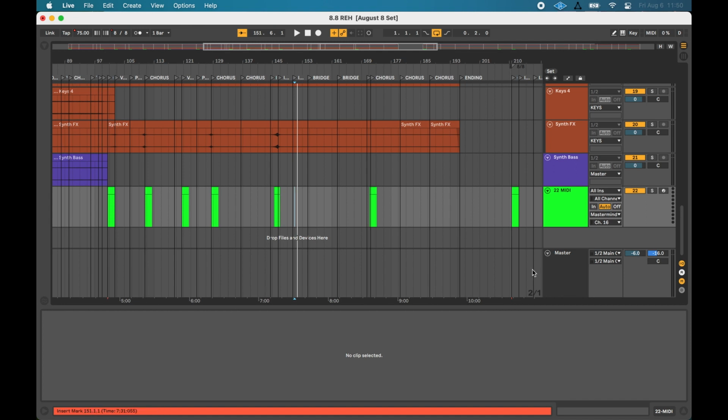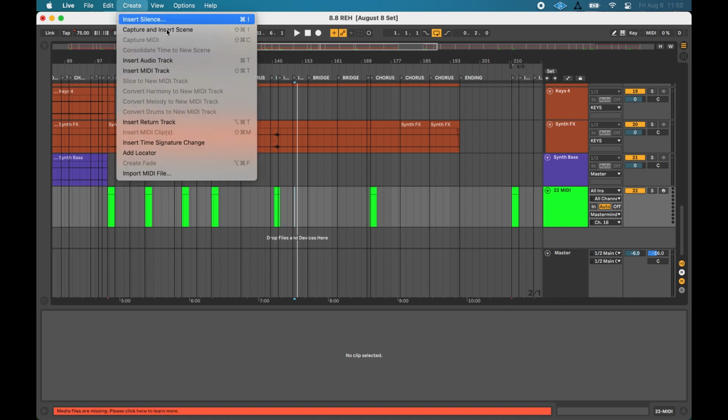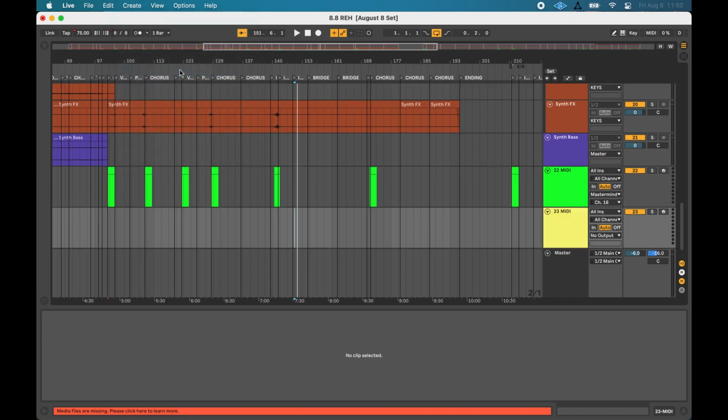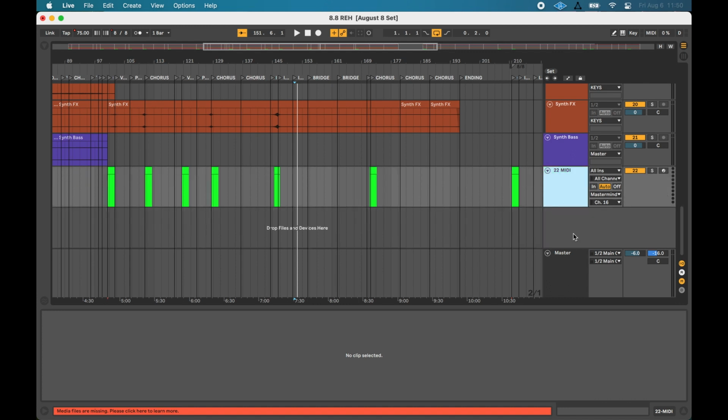After that, you need to make a MIDI track, which I've already done, but if you haven't, you want to go create a MIDI track right here, and it gives you one with some things that you can set. So I'm going to delete this one since I already have one in there. For the MIDI track, the only thing you really have to set is you have to pick Mastermind from your output list, and then the channel that you set up inside the settings on the Mastermind, which was channel 16.